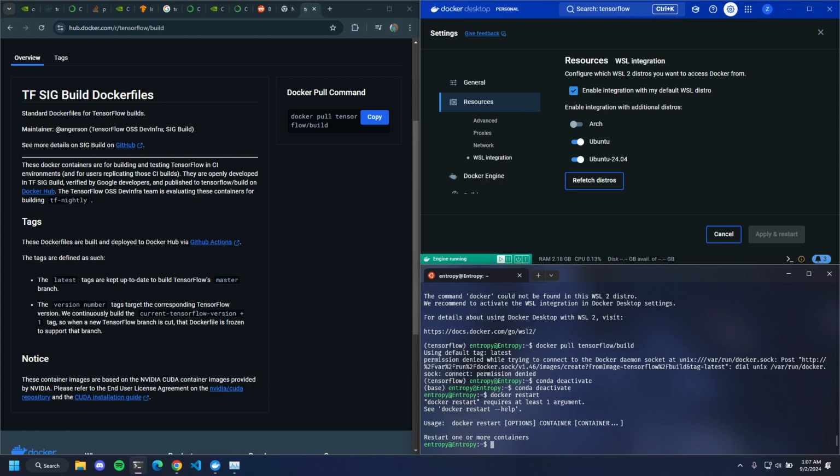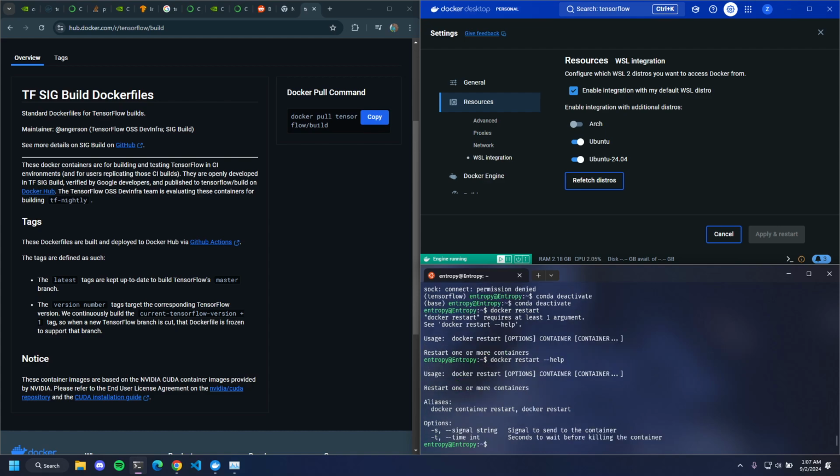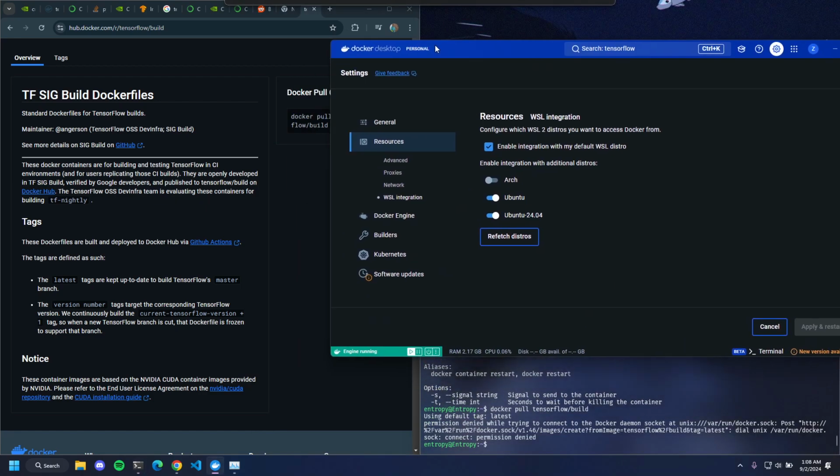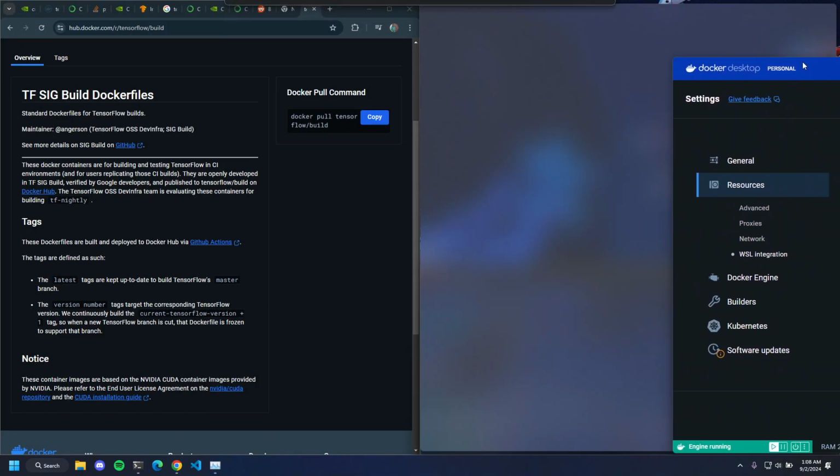Start. Let's do it. I try to connect to the Docker daemon, Unix socket Docker. What? I don't actually get it. Why is it not working? Let's try.